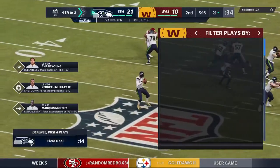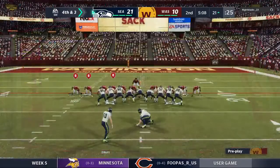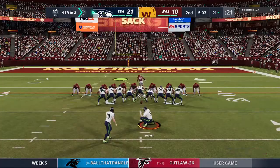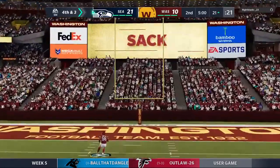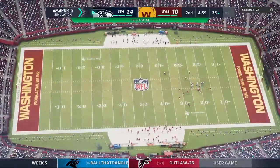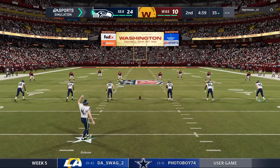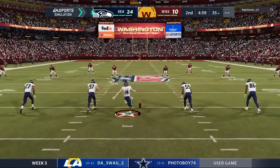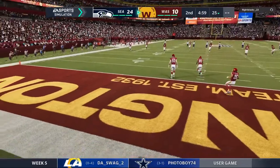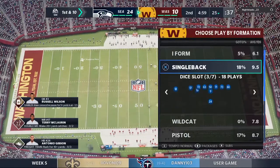I think that we all figured when he caught it that short of the marker that the defense almost relaxed and said, we got this covered. And then all of a sudden, space to run after the catch. And now they're screaming, somebody get him down. Fortunately, they got to him and forced the 4th down. The kick. So a good kick there to polish off the drive with 3 points. Yeah, coaches always talk about finishing a drive with a kick. 2 of them give you points, either an extra point or, in this case, a field goal. And that one will bounce out of the back of the end zone, so we will start here at the 25.